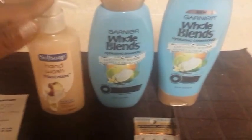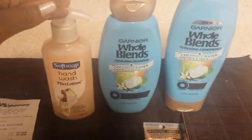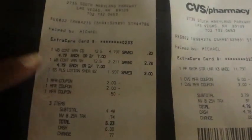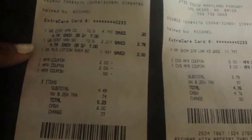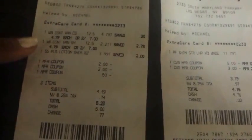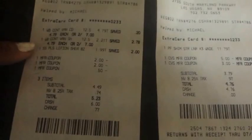In addition to the Garnier, I added the Soft Soap deal. It was on sale for a dollar ninety-nine and when you buy one you get a 50 cent ECB. I used a 50 cent off one coupon from the 5/7 Smart Source. I actually got the Soft Soap Plus Lotion — there is a 75 cents off one printable coupon for the Plus Lotion on softsoap.com. I was rushing and grabbed the 50 cents instead, so don't make the same mistake I did.